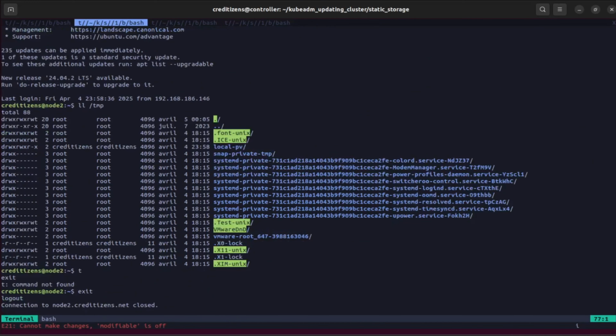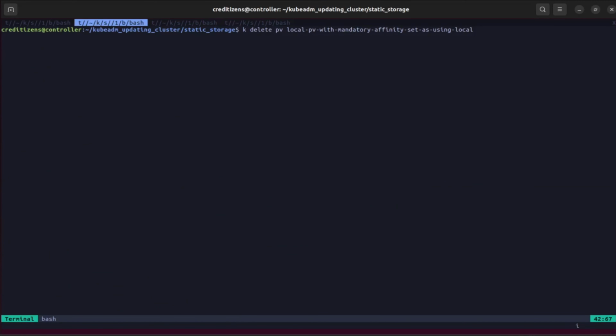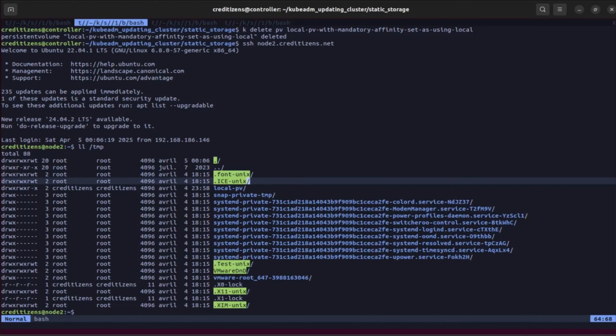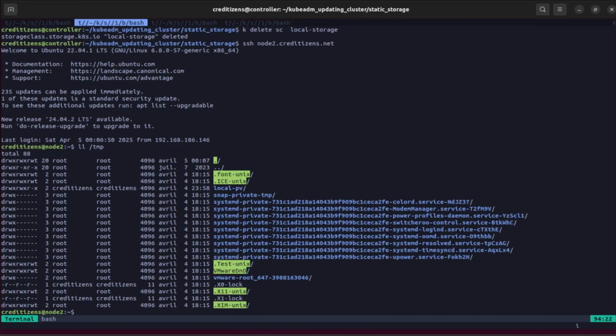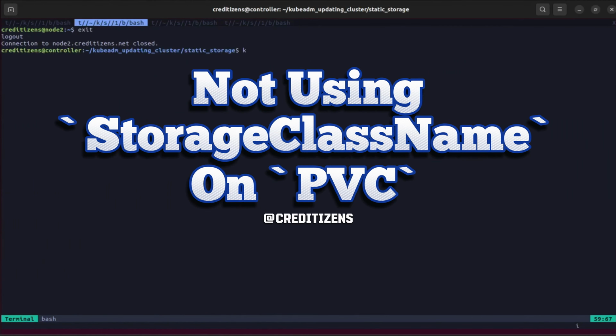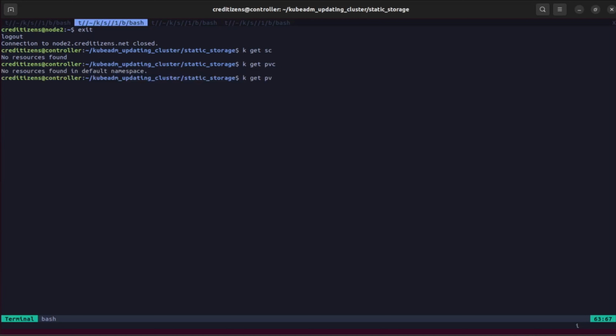Deleting resources does not delete the node folder. You see the node folder still exists. Just to show you, I have been deleting, I just fast forwarded this part, deleting the resources one by one, getting back using SSH connection, checking. Okay, so not using storage class on persistent volume now. That's the example. So when you're using static, the delete reclaim policy doesn't work. That's what it means basically. So you don't get the path physically deleted on the node.